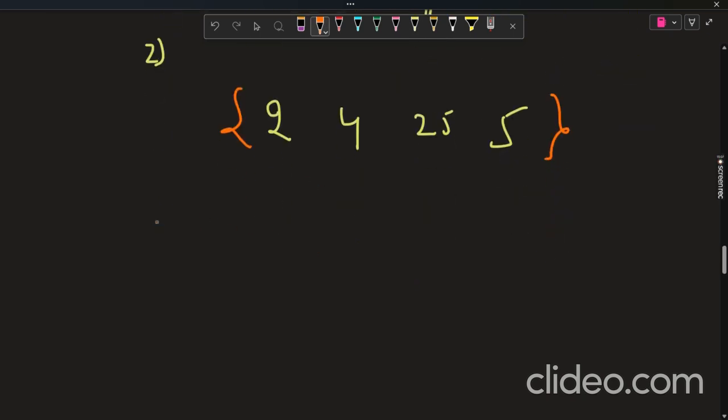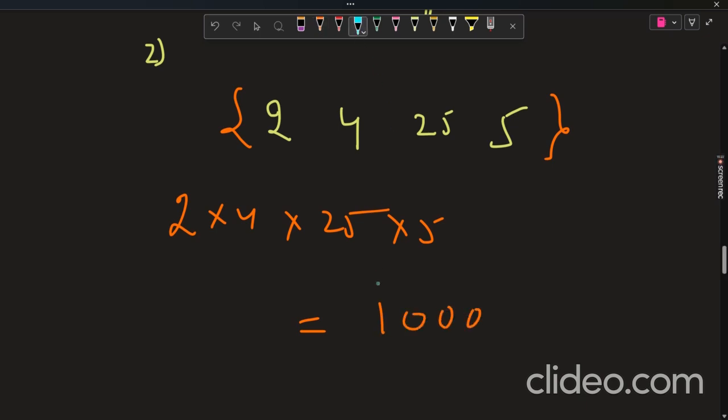Overall product for all these elements is 2 into 4 into 25 into 5, which is equal to 2 into 4 is 8, 8 into 25 is 200, 200 into 5 is 1000. So answer for this problem is 1 only. There is no need to consider all this 0.